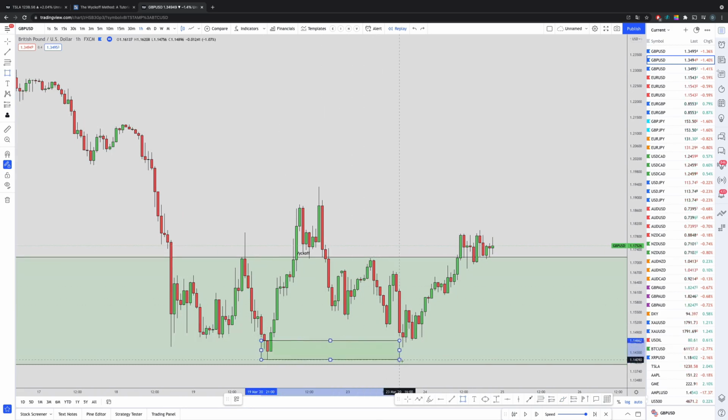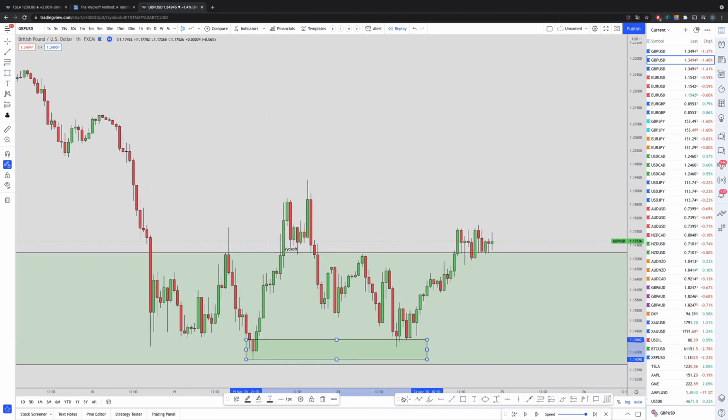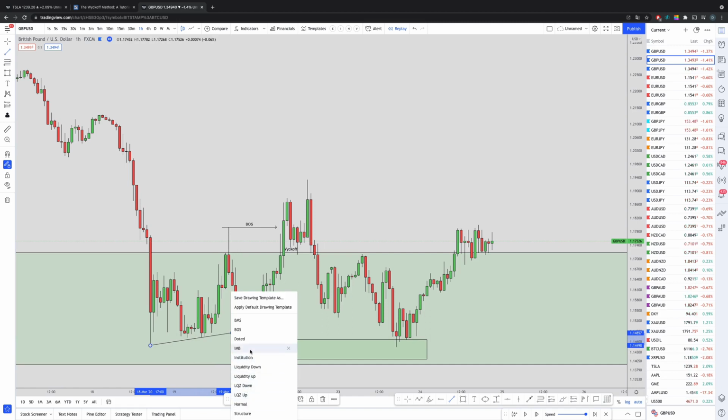Look after the break of structure, in this case your spring to the downside, okay, and try to capitalize on this one. So you got here your break of structure, okay, and only after you got the real fake break of structure you should look for it, because you know this is liquidity, okay, you know that this is liquidity.